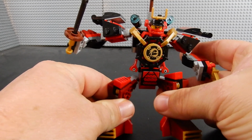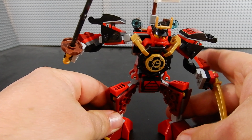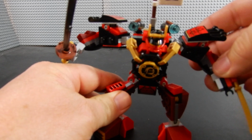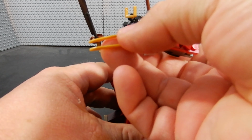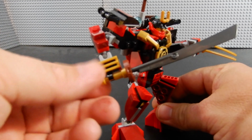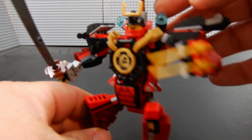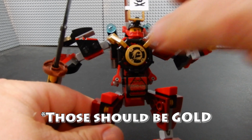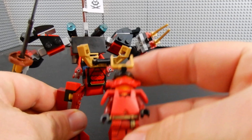He's fairly well articulated at the hips and at the ankle. It doesn't bend at the knee, of course, but you've got plenty of poseability here. He's also articulated at the shoulder, at the elbow. On the one arm, he has a couple of katanas or samurai swords in gold. And then he has this large sword that's built up in the other hand. Up at the top, we have a couple of stud shooters with little blue studs. And then there's a flag there. And then, of course, you can take out your Samurai X.